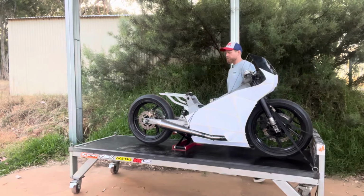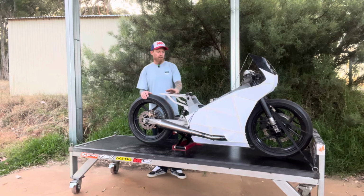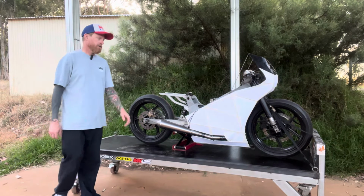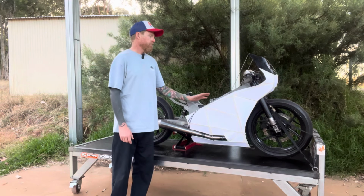All right, guys, we're finally up to the part of the build that I've been looking forward to the most, and that's designing and fabricating some fairings for this bike. So even before it was a drag bike, when it was still going to be a circuit bike, I was always going to be making my own fairings. Difference being, as a circuit bike, I would have made them out of fiberglass. Drag bike, now I'm going to make them out of alloy.